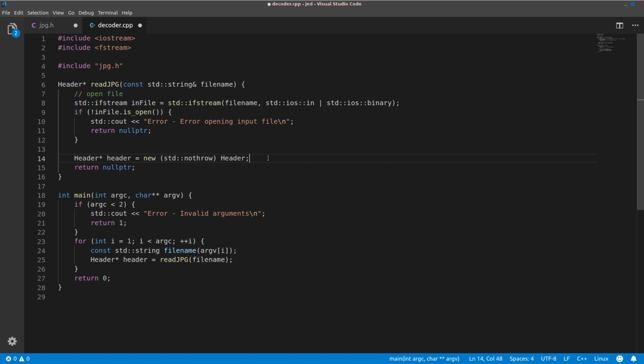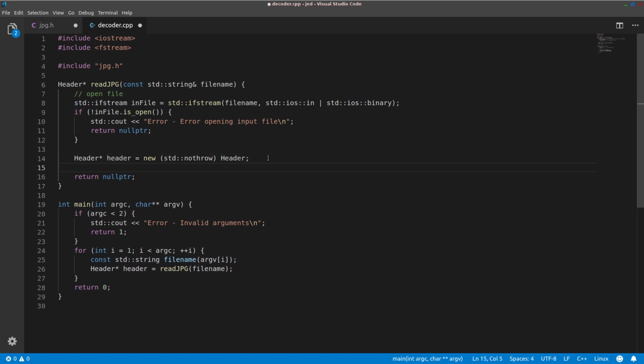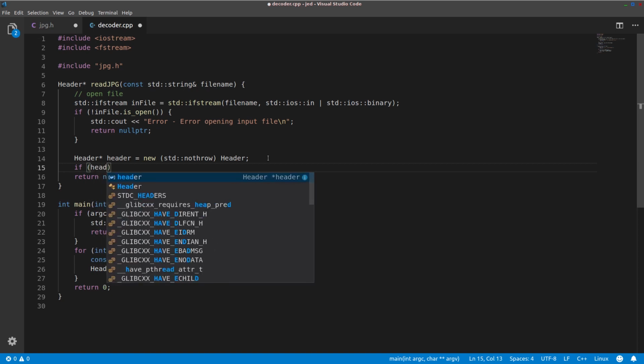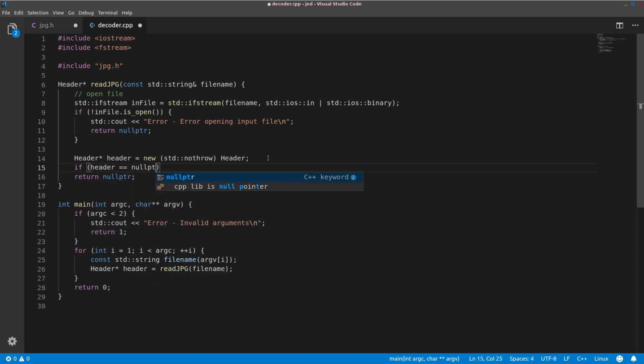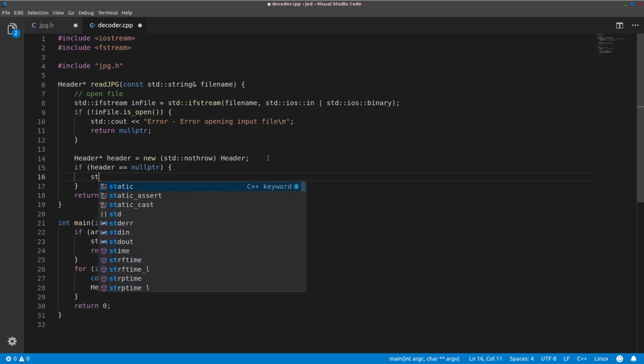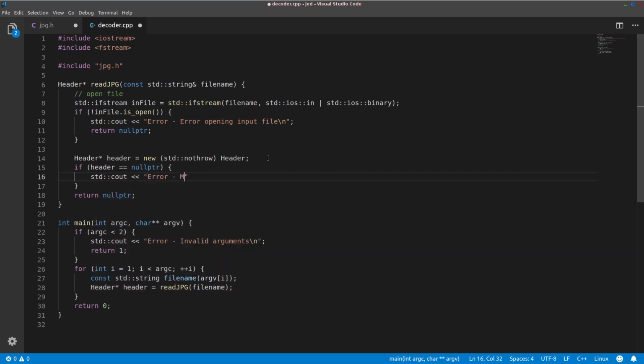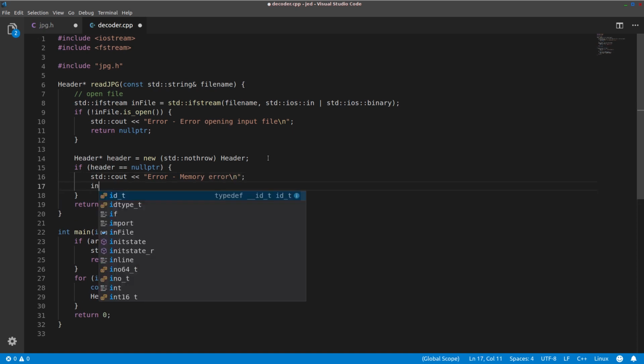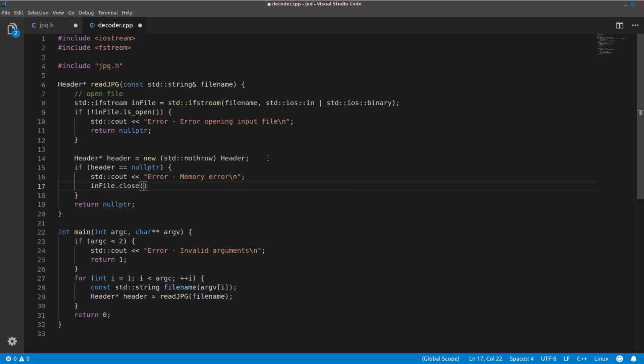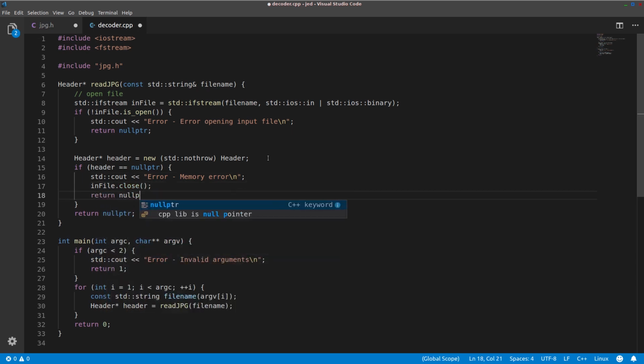What standard no throw does on failure is returns null pointer. I personally find that to be much more elegant and allows us to handle the error ourselves without try catch blocks. We simply check if header is a null pointer. And if this is the case, close the file and return.